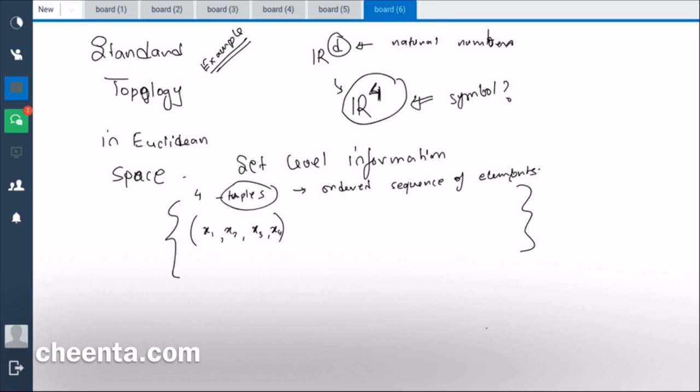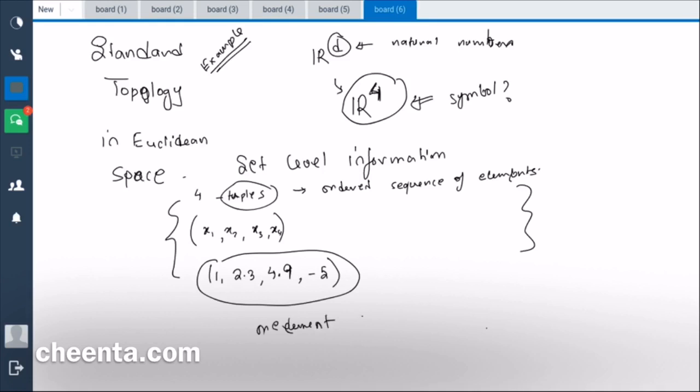So there are 4 numbers that we will be writing one after another. Maybe 1, 2.3, 4.9, negative 5. This is an example of one element of this set. And we will write all possible elements and call this set M.